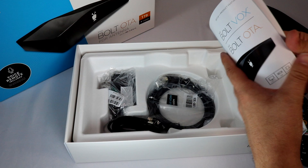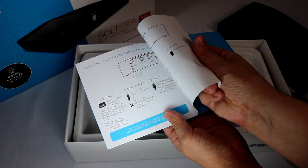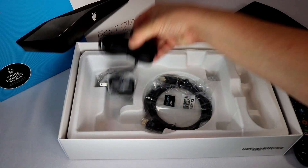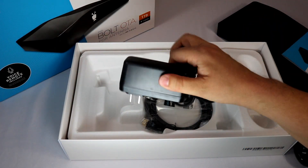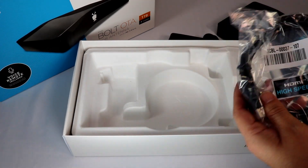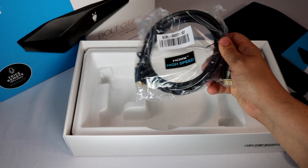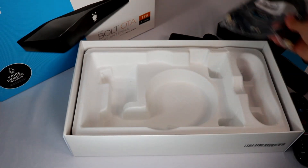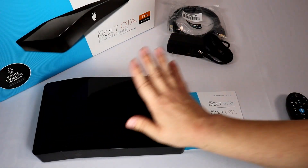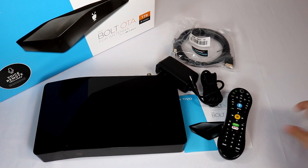You get nicely colored, easy-to-follow setup instructions on how to connect your TiVo to your TV — really only about four steps, super easy. It comes with a power cord, which is a big one but offset to the side, and works great with power strips. It also comes with an HDMI high-speed cable, roughly six feet. That's everything: the DVR, power cord, HDMI, manual, remote, and batteries.